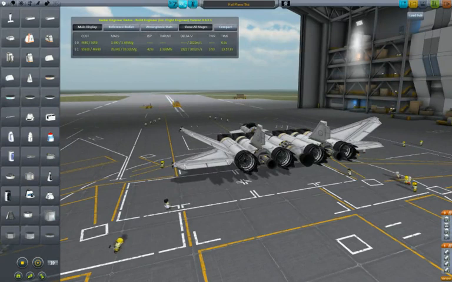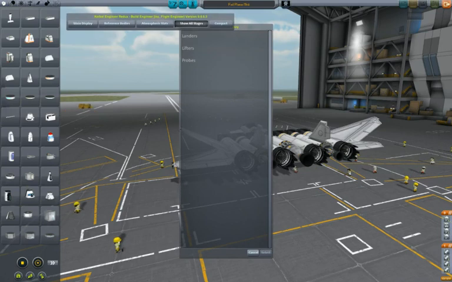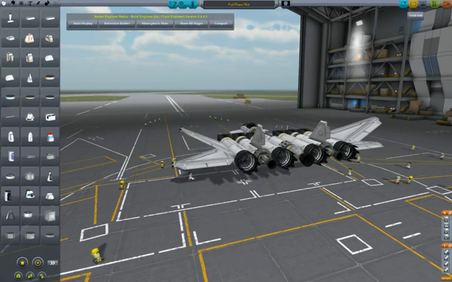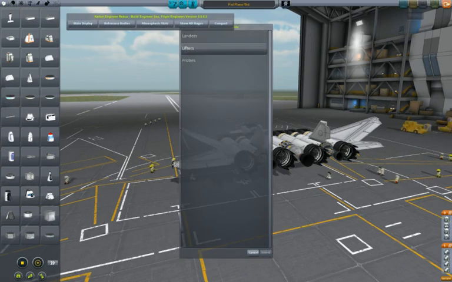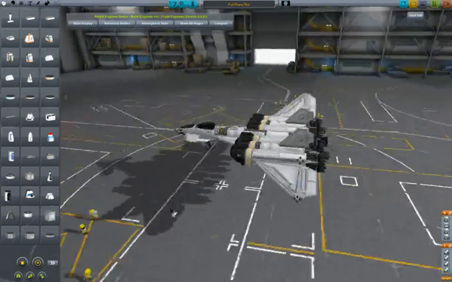Crew, action groups, parts. Kerbal engineer getting in the way as always. Ah, my sub-assembly seems to be missing. Not sure if the sub-assembly loader actually works, but it could be that the file is actually missing from the directory. It's okay, who cares?